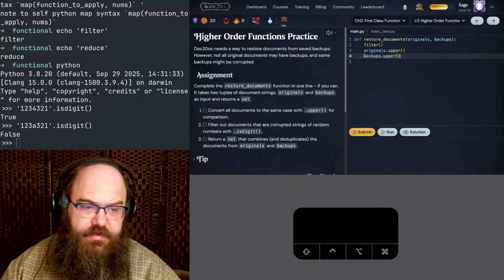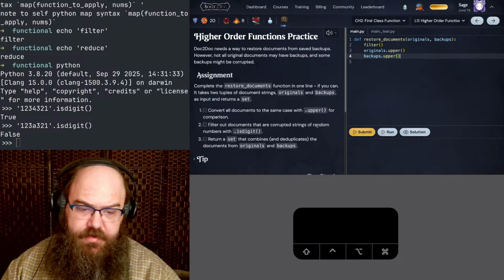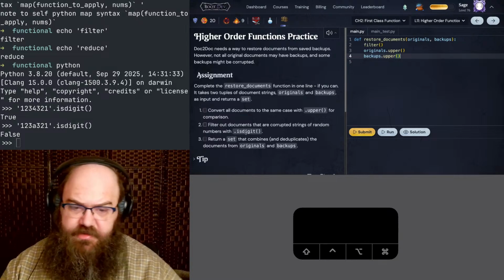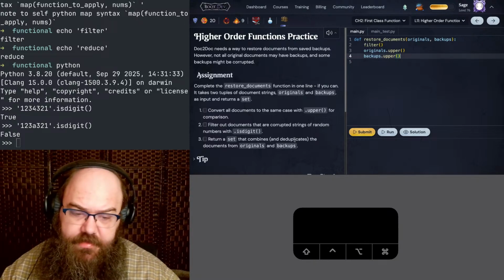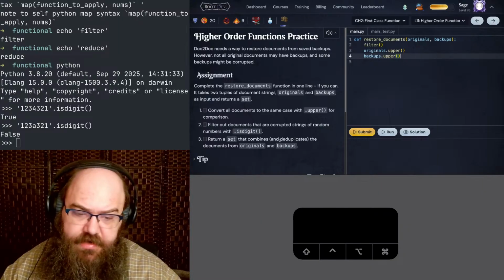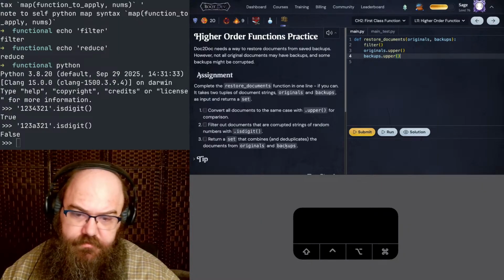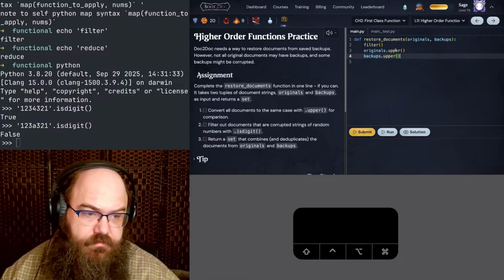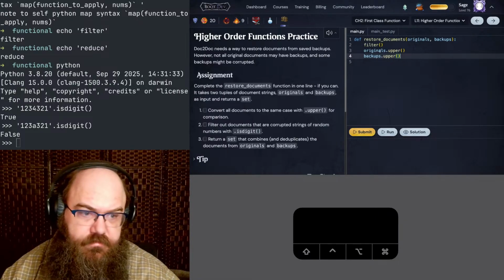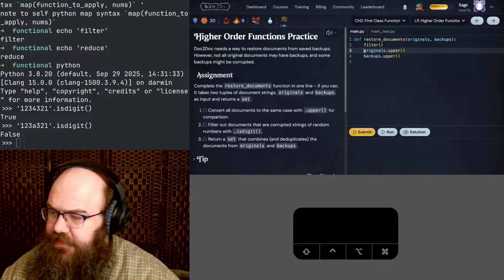Filter out documents that are corrupted strings of random numbers with isDigit. Are we going to be zipping this? Return a set that combines and deduplicates the documents from originals and backups. Do we have to call the filter twice? Maybe.